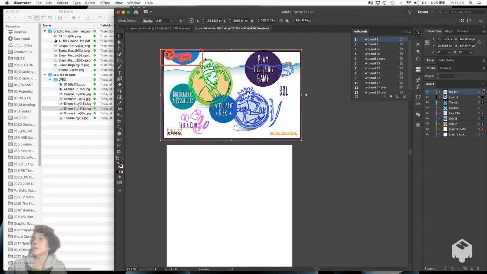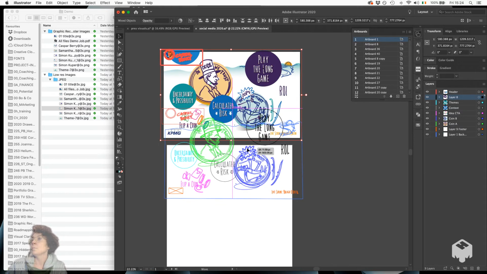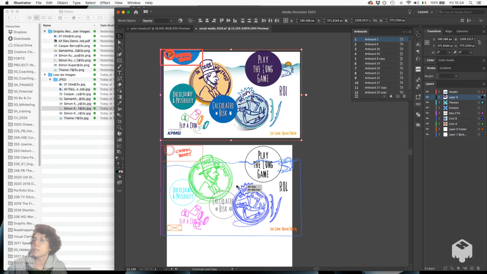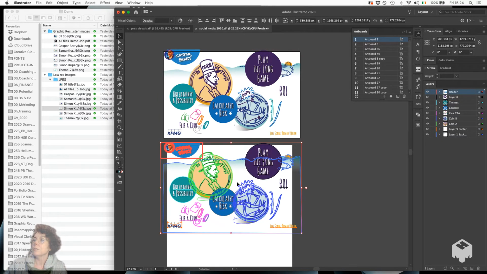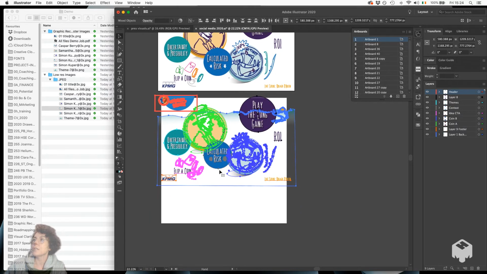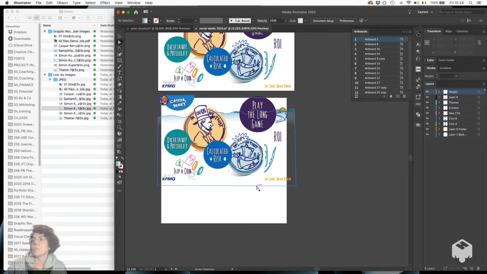You can select across and press the Alt and the Shift key together. Performance anxiety here. Start moving it, and then press the Alt and Shift. That's helpful. There you go. And they all copy over nicely. And they stay in their layers when you do that rather than just paste it.